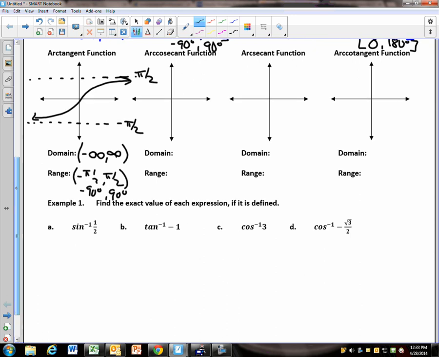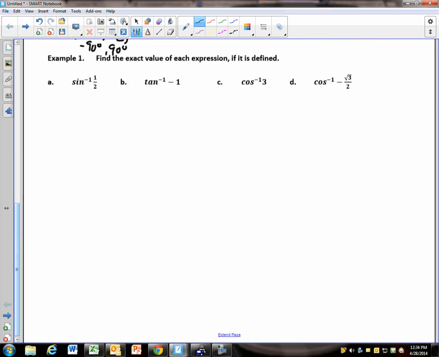Okay, so let's go to work here. Do you have that sheet of notes, the unit circle one that shows the whole circle and the chart and everything? You want to take that out, and you want to have your calculator too. We'll do the arc sine piece by hand, and then we'll do it using our calculator. Okay.